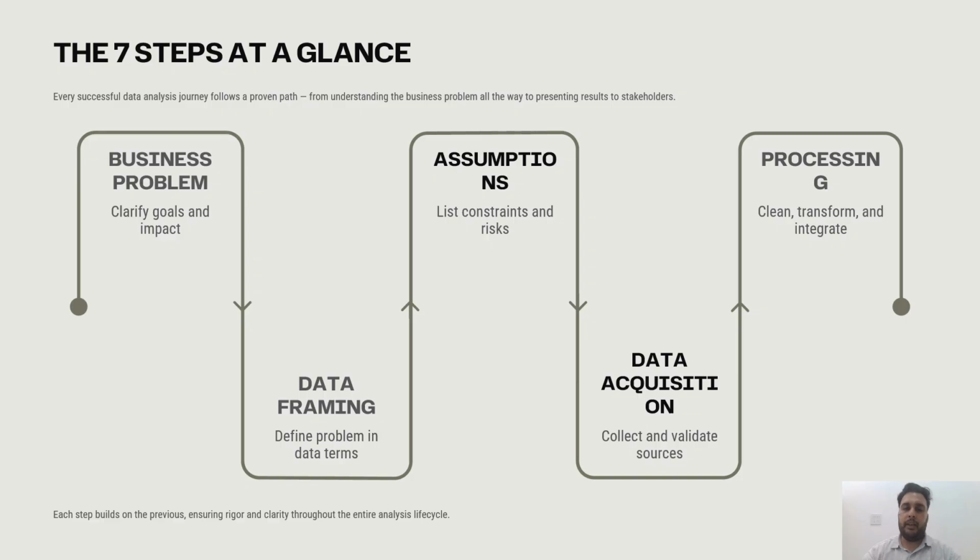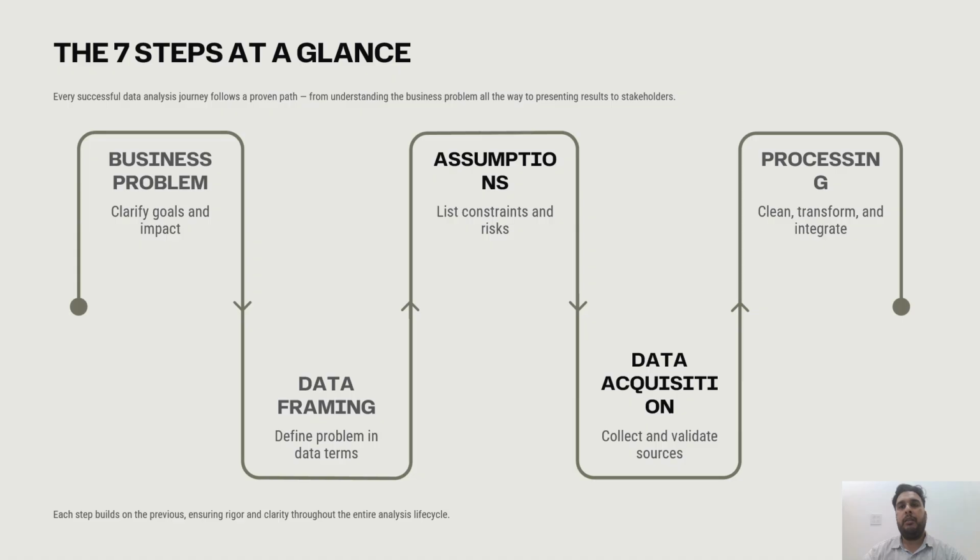So the data analysis framework goes step by step. We first understand the business problem because clarifying the goals and impact is very important, right? Unless we know what we are trying to achieve. Then once we understand our business problem, we'll try to convert it into a data analysis problem. That means we need to have the problem in a structured way so that we can understand, analyze, or perform whatever action we have to perform, right?